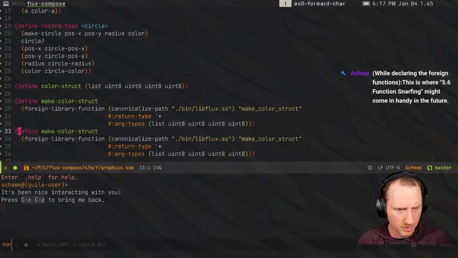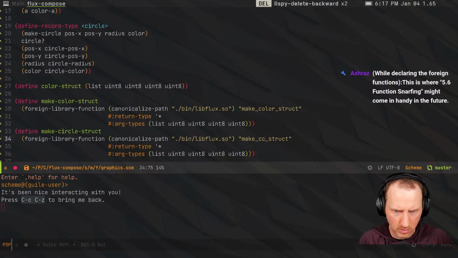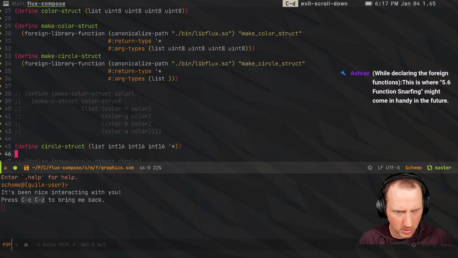All right, so now I'm going to also do the same thing for make circle struct. And then in this case, we're going to use, where was it? This one, the int16 set with the pointer at the end.